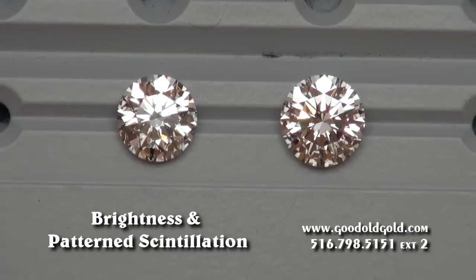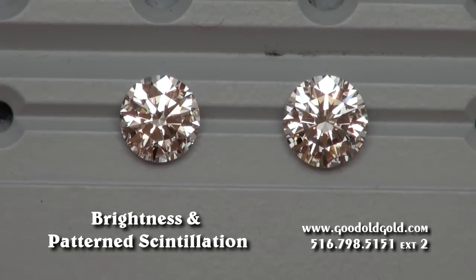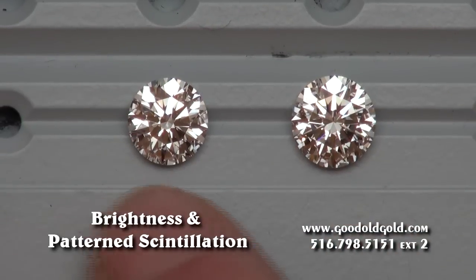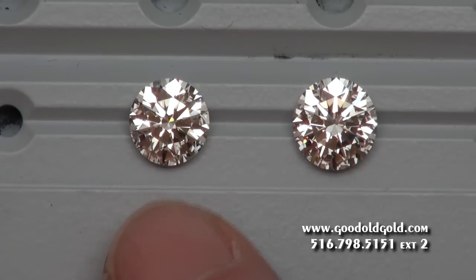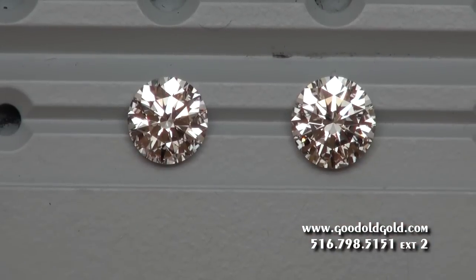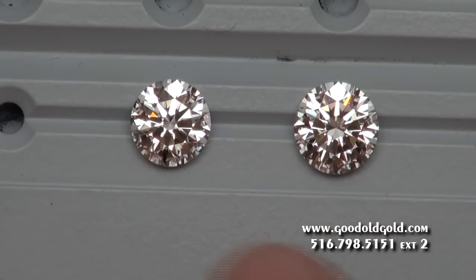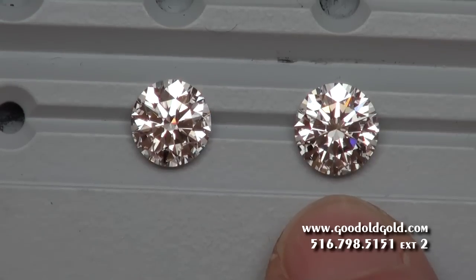Beautiful edge-to-edge brightness, beautiful contrast patterning, that distribution of bright and dark reflections within the diamond, and it is a G VS1. Okay, so really the question that you have to ask yourself as you're looking at these two side by side is, do I like this one so much better than this one that I would reject that one? Otherwise, quite frankly, I don't think it's worth taking this one and recutting it to that, or even necessarily finding another one that looks identical to that, because the optics on this are outstanding.